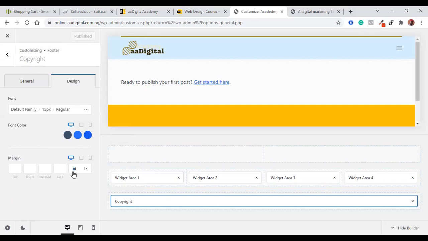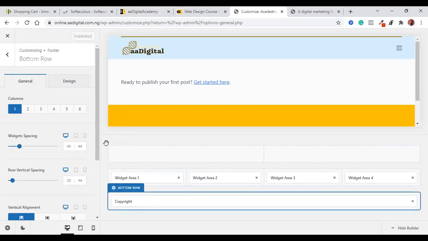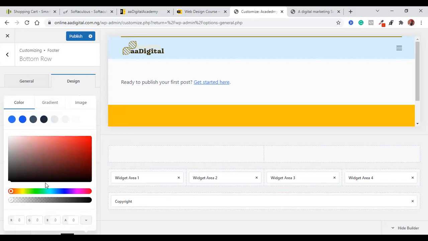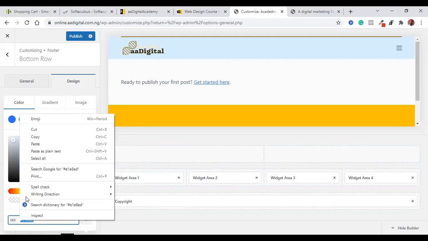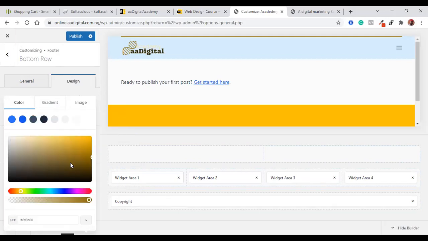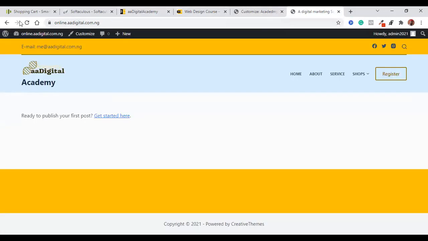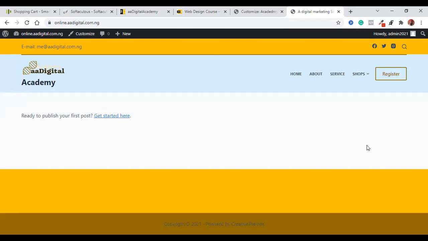Then we're saying font color here. I want my design. So blue background. Change it to what it is. Let's see. So now we are getting it.